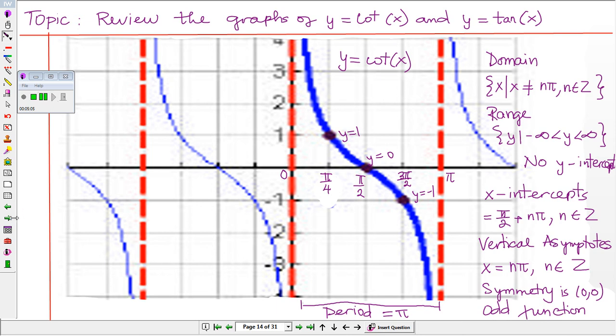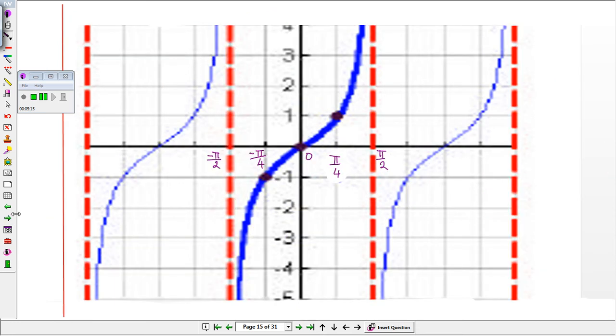Okay, so let's move on to the next graph. It will be the graph of tangent of x. So this graph, the function is y equals tangent of x. First, let's talk about the period. The period is the horizontal distance of one complete pattern of the y values. So I can look at the three basics: y equals negative 1, y equals 0, and y equals 1, and of course the graph just repeats itself. So the period in this case will be pi.